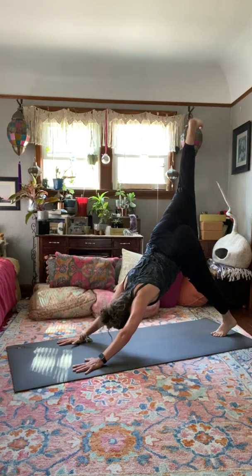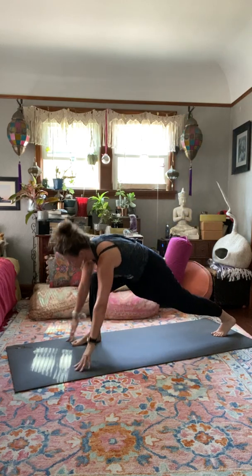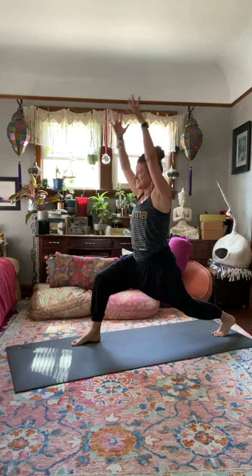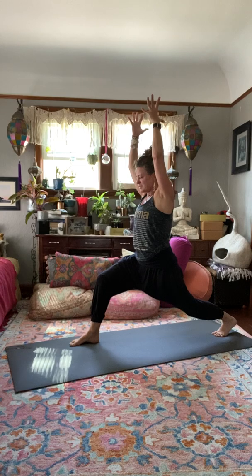Taking your right leg, reach it nice and long. Stepping the right foot through. Left leg log. Come on up.